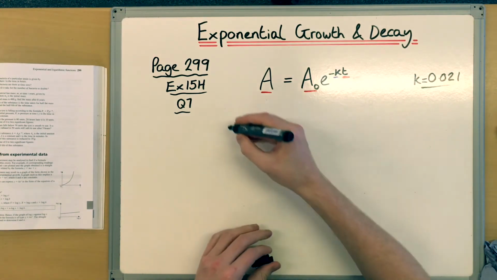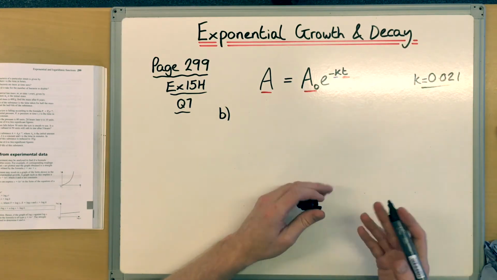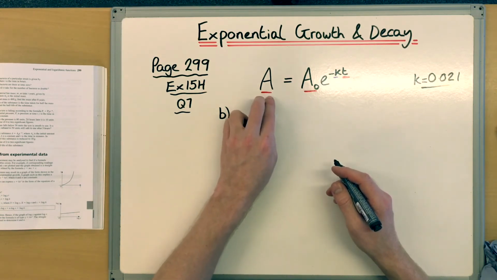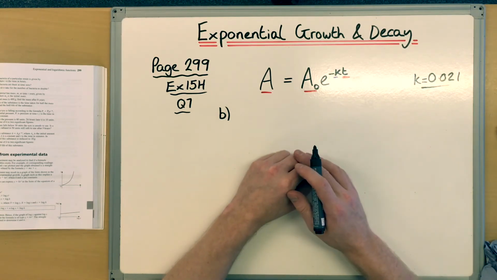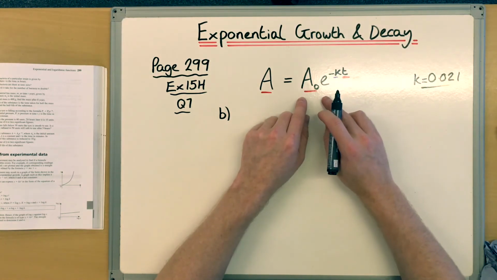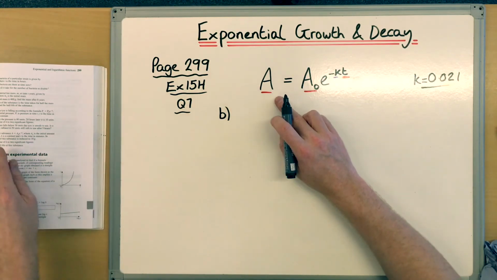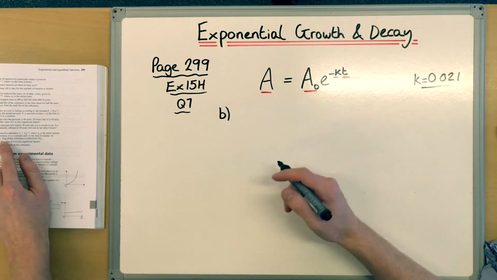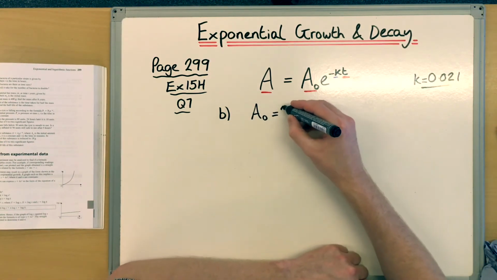So what part B is asking us to do is find the half-life of this substance. So the half-life is the time it takes for it to go from its initial value to half of what it initially was. Now, if you don't get given any initial values, then I would tend to pick the initial value as 100, and the half-life is how long does it take for it to go down to becoming only 50. However, in this question it isn't important, but it did lead with an initial value of 20, so why don't I just stick with my initial value of 20? It won't make a difference.